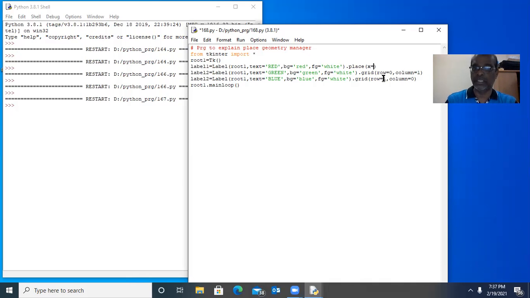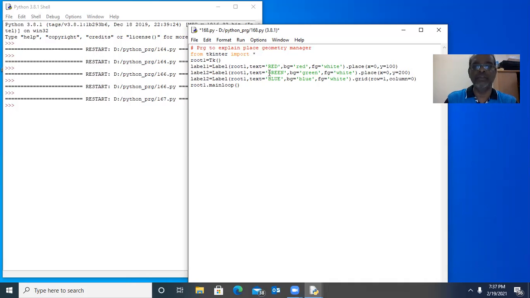I want to place x is 0, y equal to 100. I want to place it at the leftmost corner. That is why I select x equal to 0, y equal to 100, and this is pixel size. So the first one, that is red, should be placed at x 0, y 100. Similarly here, x 0, but y is 200, since 100 is already taken.